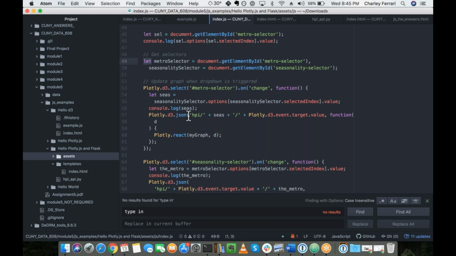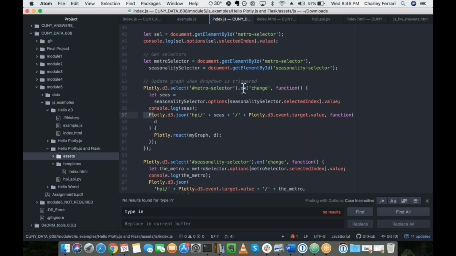Let is the same as var, just a bit more modern. The syntax of JavaScript has been changing, so let is the recommended way of defining a variable that is meant to change, versus const, which isn't going to change.